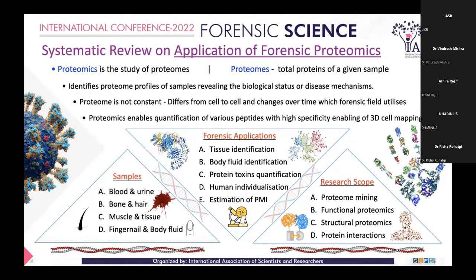How is this applicable in estimating the post-mortem interval? For example, let's say we have a protein A. After the cessation of life, this protein A might degrade or form other products such as B and C. By studying B and C, we will be able to estimate the time since this person has died. Such studies have been covered by most international works abroad, but unfortunately it has not been that prominent in India yet. The advantage of proteomics compared to other immunological methods that require antibodies and PCR using specific primers is that proteomics offers reduced time and reduced cost.